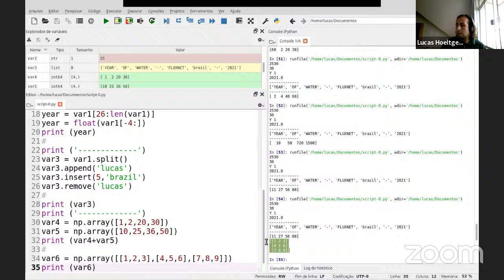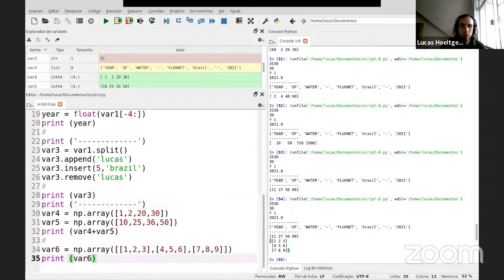Now for me, it's a 2D array, it's a matrix, and you can use specific functions of algebra. You can make some calculations with the matrix, or determinant, or product between matrices, and what else. So this is our first part of the explanations. If you have another question, please tell us.